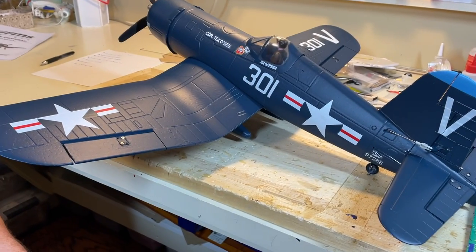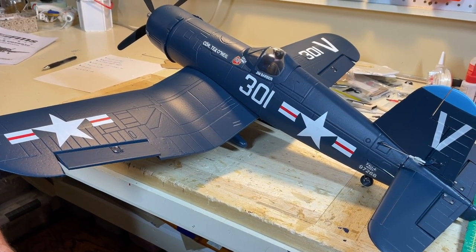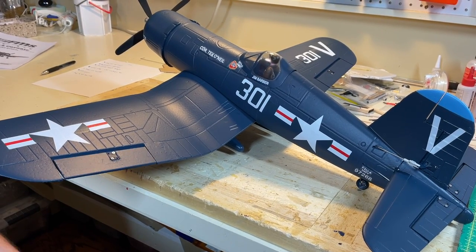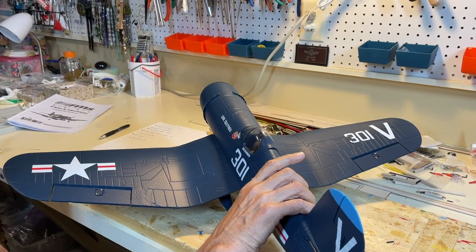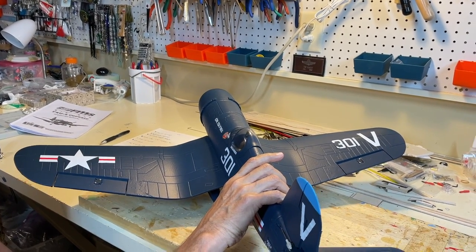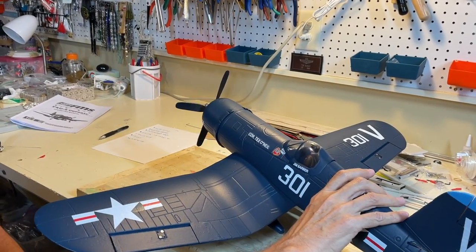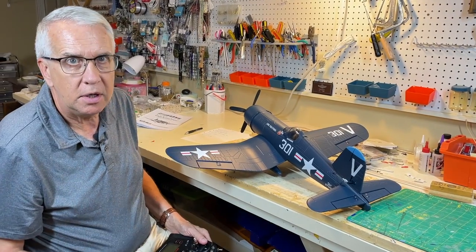Take a look at the ailerons here. That is about the right movement, maybe a little bit extra, but that'll be okay. And then we'll apply the throttle. Absolutely plenty of power for this little 1 pound model. So I think it looks good.